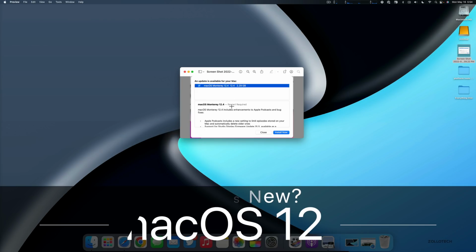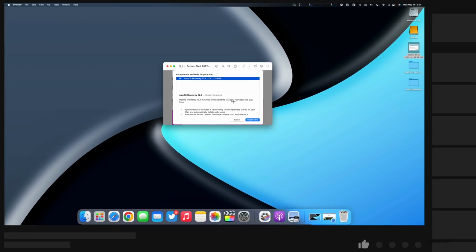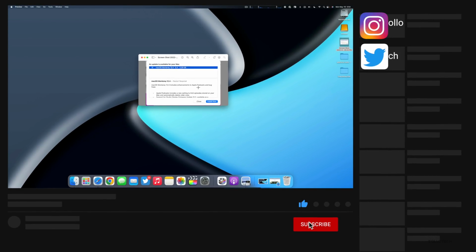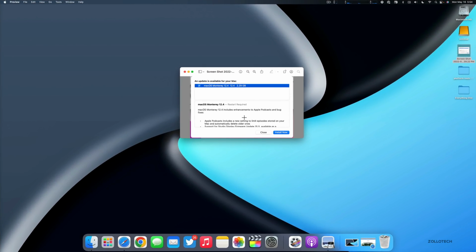This is available to all macOS Monterey supported devices and is available at the same time everywhere around the world. Now Apple also released a Studio Display update, and we'll take a look at what the camera looks like before and after this update to see if it's actually a little bit better.